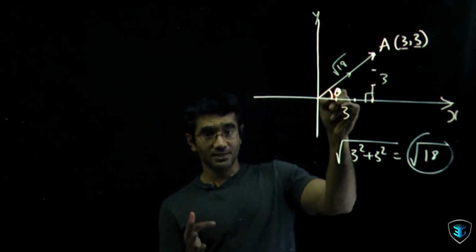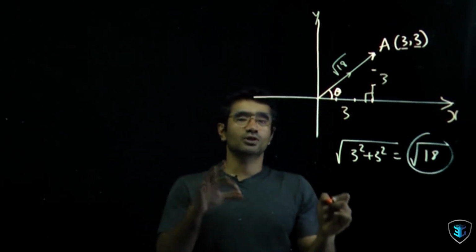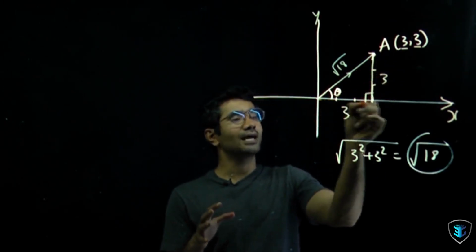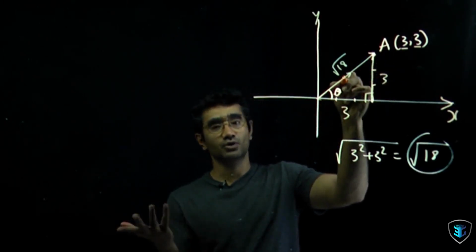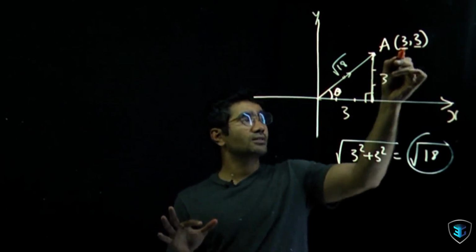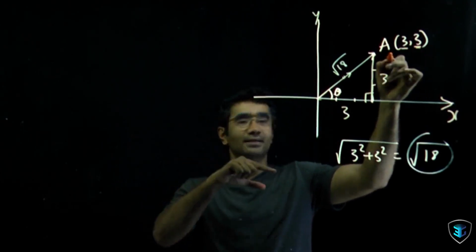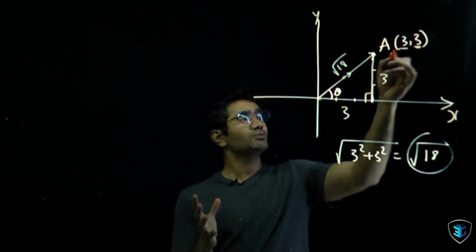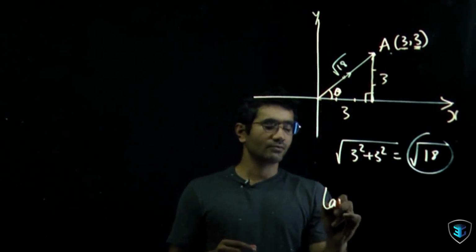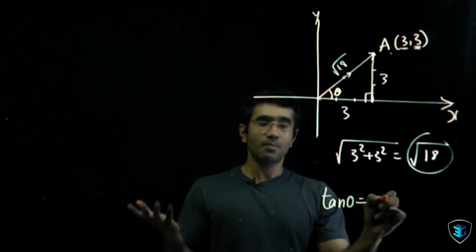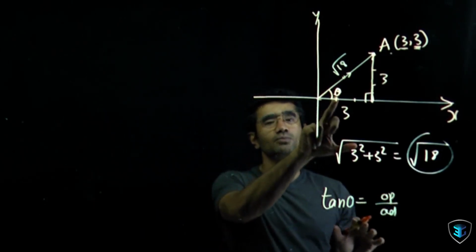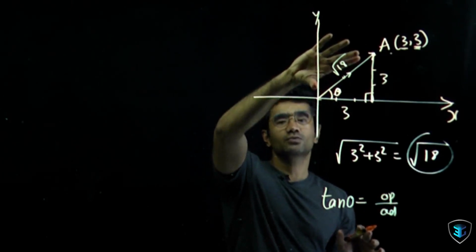Now, how will I get that angle is the question. To get this, we use trigonometry. That's the opposite and that's the adjacent, if this is theta and that is the hypotenuse. It's very simple, guys. The opposite and the adjacent are nothing but the coordinates of the point A in this case. Is there a connection between these and theta? Of course, there is. What is it? Tan of theta. Tan theta gives me opposite by adjacent.